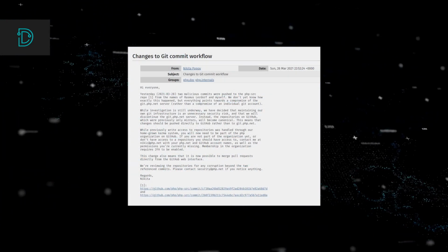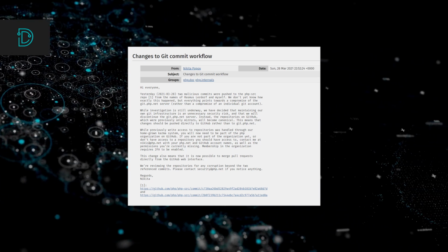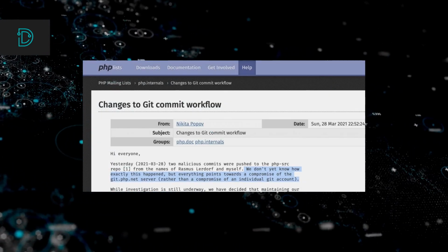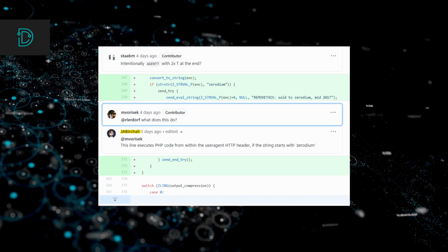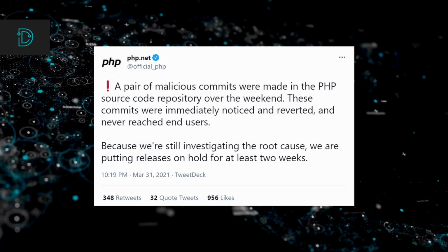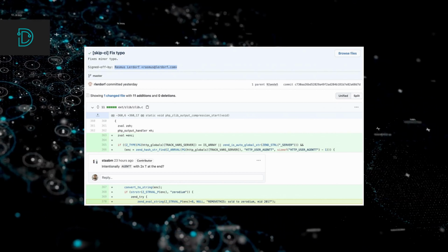While until recently this was used legitimately, hackers used this platform to insert two malicious commits into the PHP codebase, posing as PHP's main developers. The malicious commits were disguised as simple typo fixes but actually contained a backdoor RCE. The researcher who discovered this anomaly said that the code could allow an RCE to be executed in every website running the infected version. PHP main developers said in a post that they are investigating the details of this attack and that from now on, changes to PHP should be posted on GitHub rather than PHP's Git.